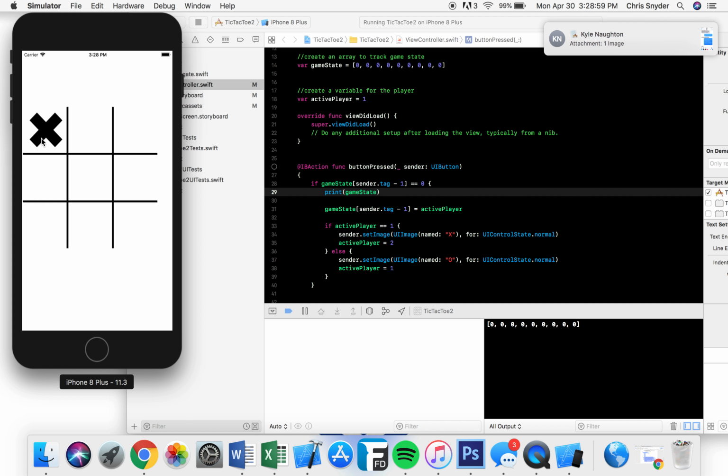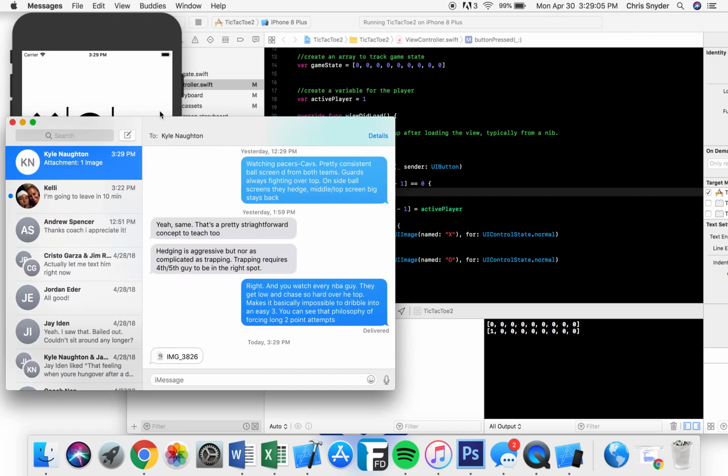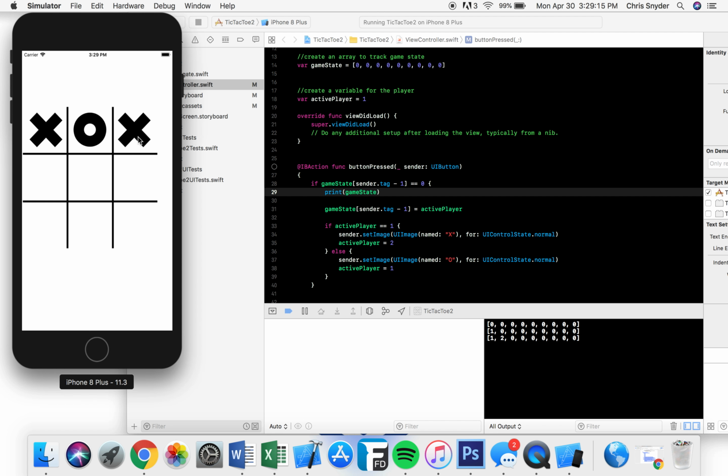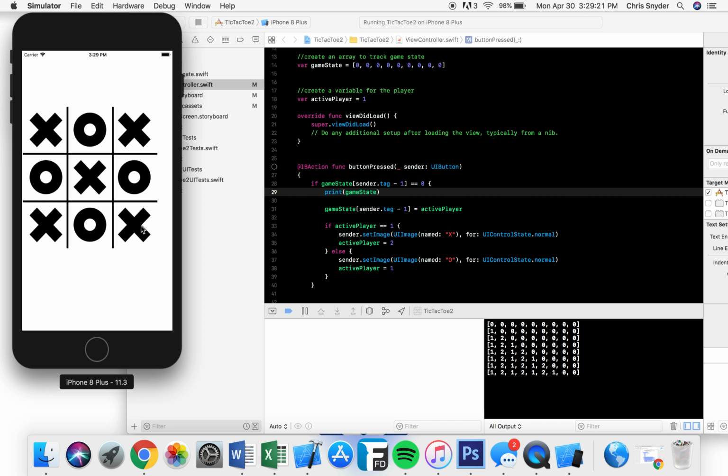So every time I press here, you're going to notice down here the game state's changing. So now after I press, it's got 1. Remember, we set 1 to X's here. When I press here, notice how the game state is constantly changing. So when I fill up this full board, I'm getting that array every time. And when you get to the bottom one here, you can kind of follow the pattern: 1, 2, 1, 2, 2, and so on.